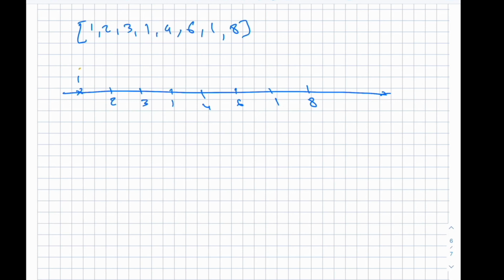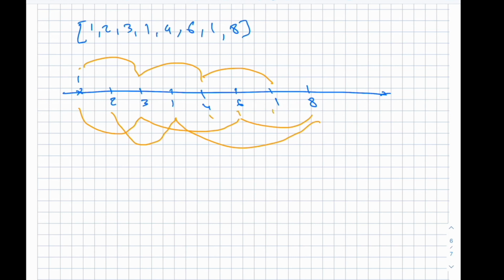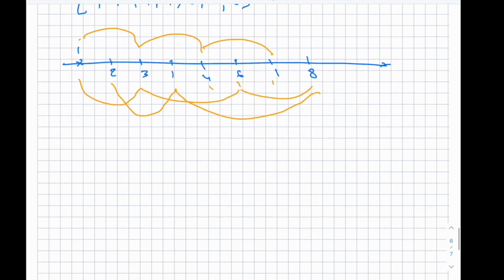So if we start here, we would have to do something like this, and then do something like this, and then that's it. Or you could still start like here, and you could skip 2. You don't have to skip 1. So you could still do like this, but maybe do something like this, and then something like this. That's entirely possible. Maybe that's even the max. Same thing, if you start here, you could do here, but you could also just jump straight to 8, right? Let's say if those were just 1s, that actually would be optimal.